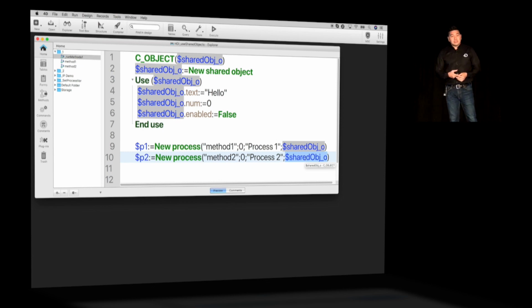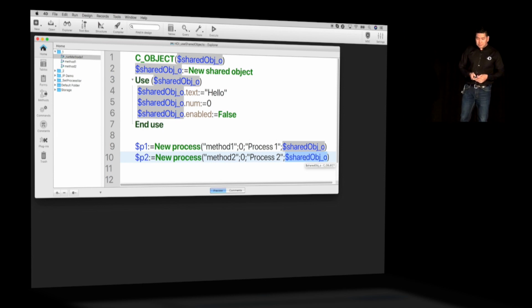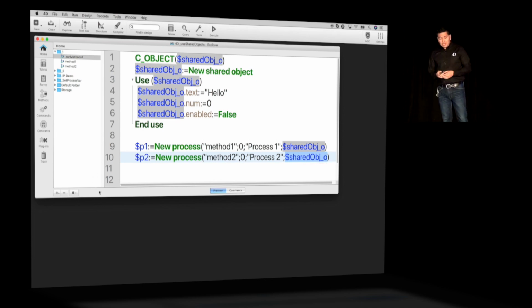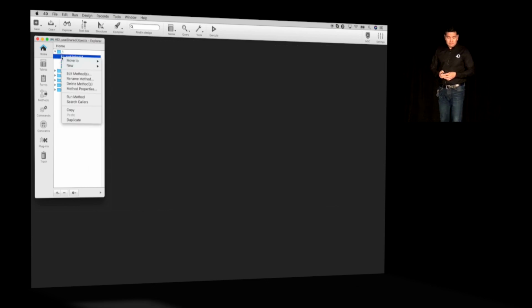In this case, because the variable itself has been initialized to be a shared object, its reference is what is passed into those two new processes. Let's go ahead and execute the methods.